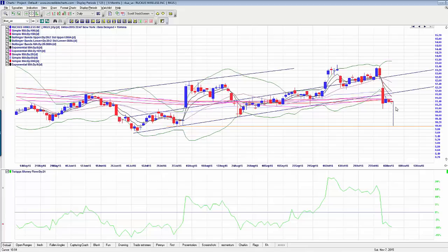So I'd be looking at kind of a breakdown below, say, 11.20 as a signal for a continuation down to 10.13. So that one I found quite interesting on the bear flags. So roughly about $1. So we can take about 30 cents of risk, if you go from 11.20 up to 11.50, but of course we'd have the breakthrough then. That would be ample.